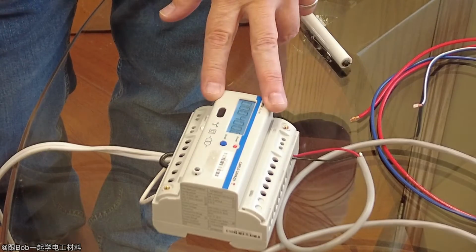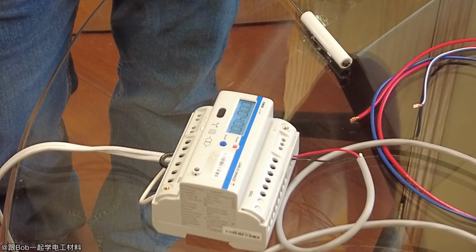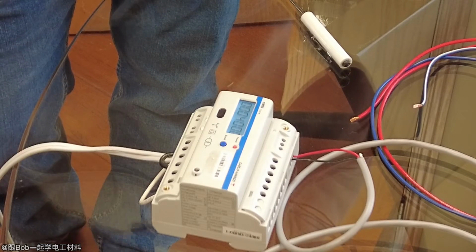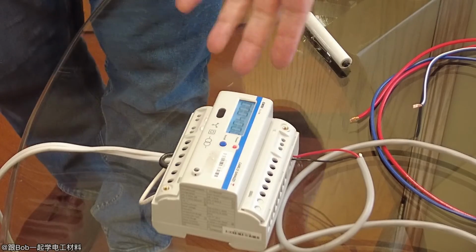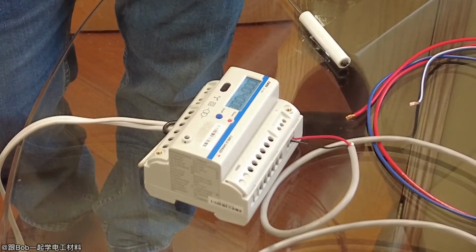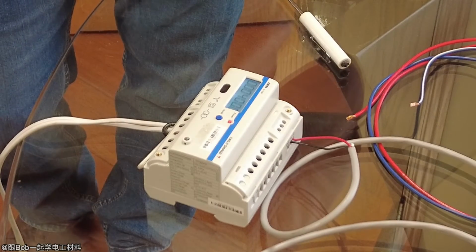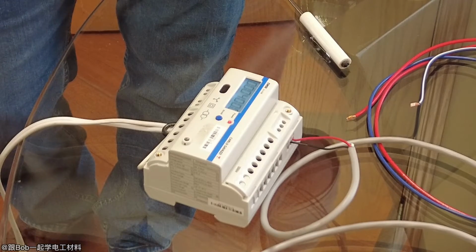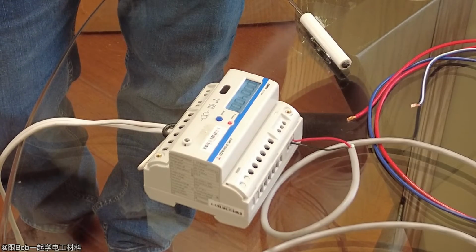And this one, it doesn't usually make any sense to do that, because usually the only time you do that is if you've got the meter in the front of the panel, and some people don't want to bring 600 volt to the front of the panel, so they put a transformer there just so it's safer, I guess. But this is rated for 600 volt. The other ones are rated for 600 volt too, but some people don't like to bring 600 volt to the front of the panel, just in case somebody opens it up. So in that case, they put 3 potential transformers, transform it from 600 volt down to 120 volt, put that in the meter, and then set the PT ratio on that.